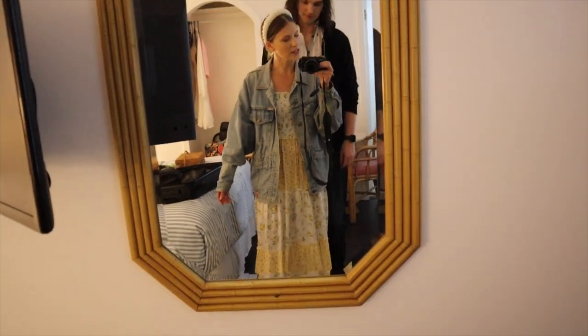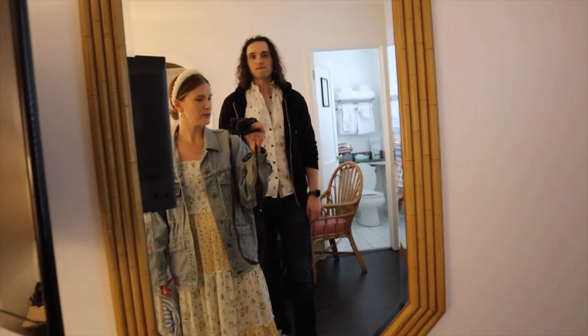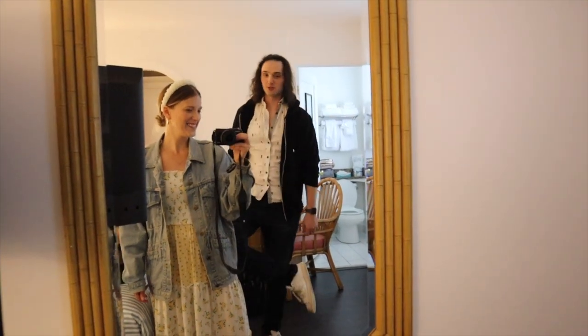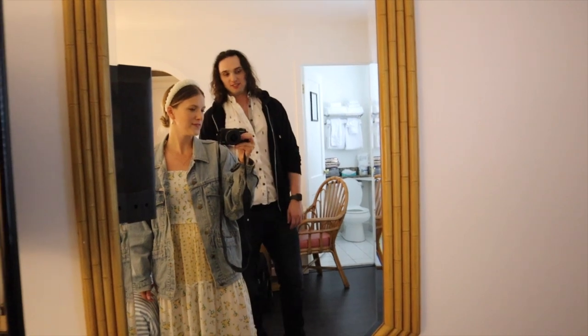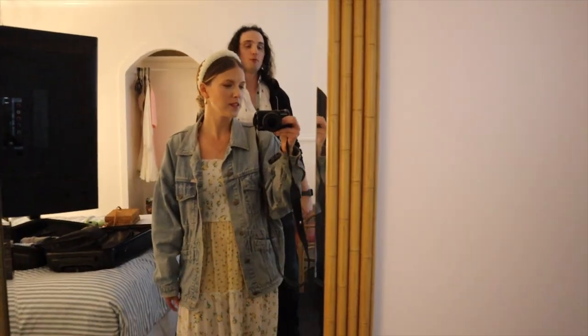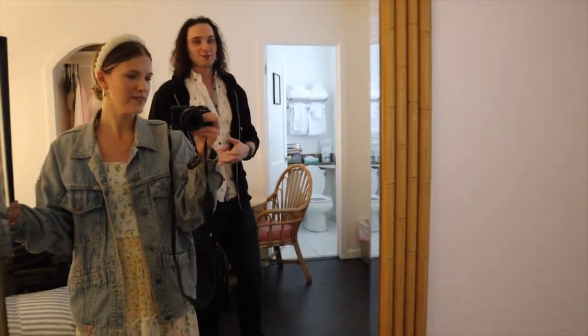This is my sunshiny dress that I got from Marshall's the other day. Robby, where's your outfit from? I have no idea. Gabe's probably. The pants are from Uniqlo, the shoes are Adidas Stan Smiths. I think the shirt is probably from Gabe's. Definitely from Gabe's. And the hoodie is H&M, and it's at least 14 years old, that hoodie. Almost a decade. When you love something, you never let it go. It tears apart. I'll see you tomorrow.